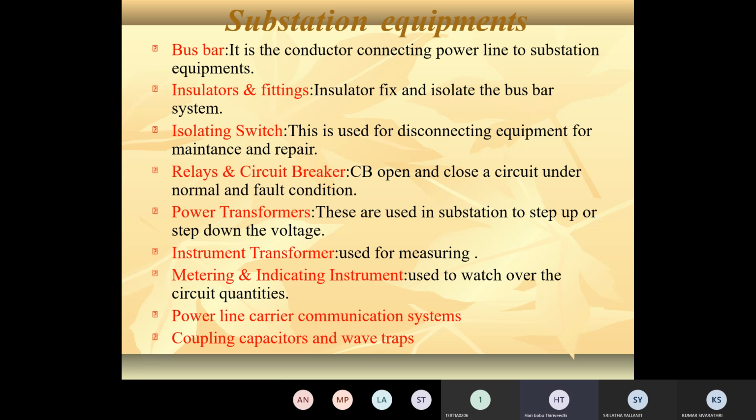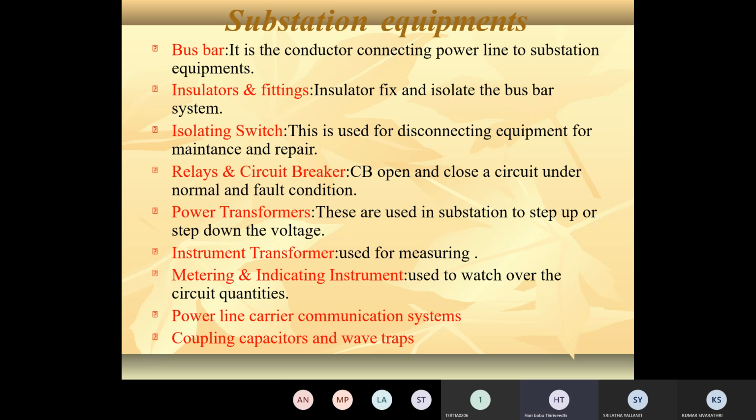Enough. Next, isolators. An isolator is just a normal on and off switch, otherwise called a disconnecting switch. An isolator, or disconnecting switch, is used to open the circuit. Why do we have to open the switch? Because of maintenance or repair. You have to repair the device, so the isolator is used to open the circuit.